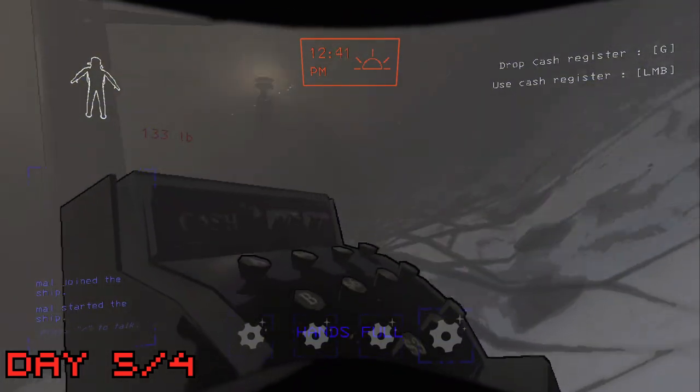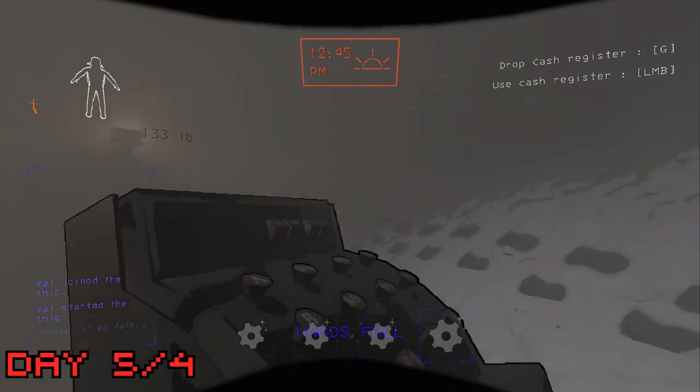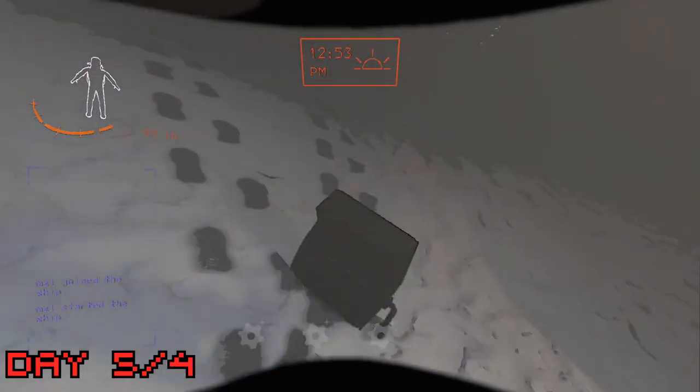I had 133 pounds on me with the cash register, and here I started dropping and picking it up as I walked, which allows you to regen stamina and generally move faster, but it's also very annoying.